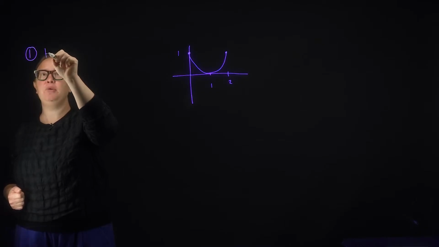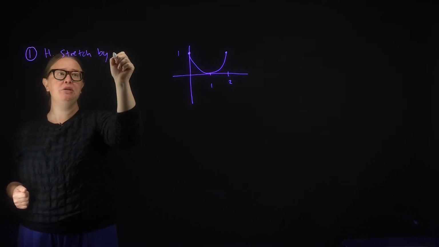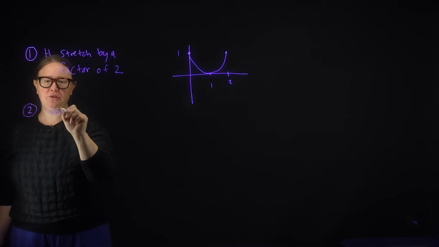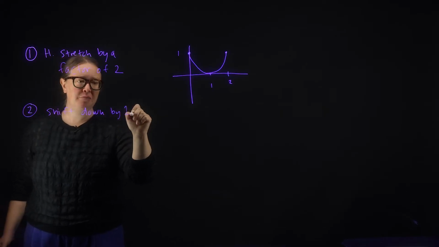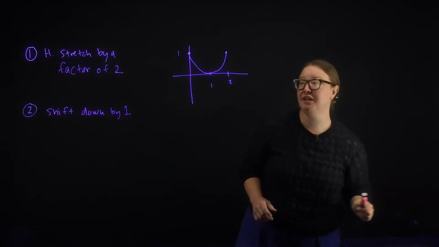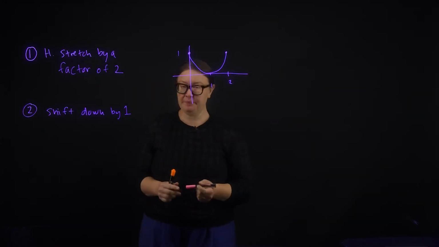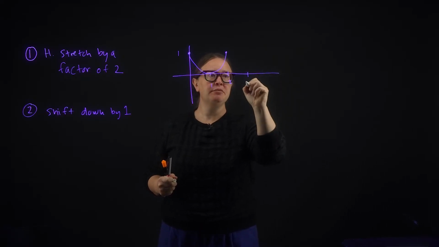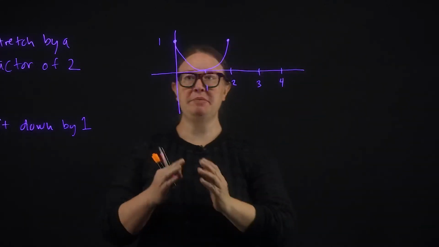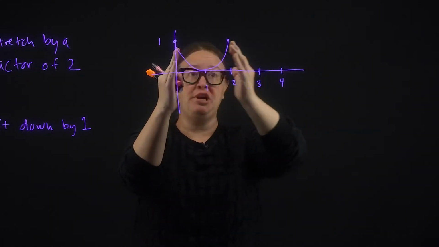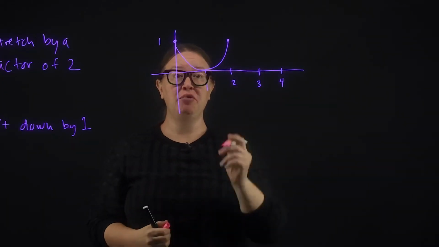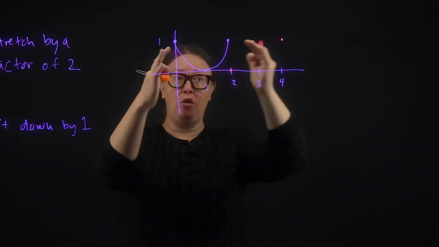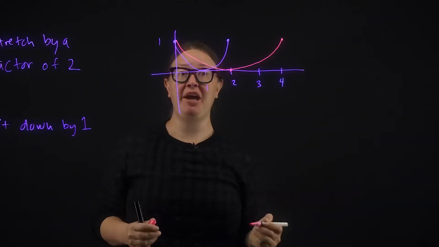The first transformation is I'm going to do a horizontal stretch by a factor of 2. And then I am going to shift down by 1. So let's do these two transformations graphically first, and then symbolically, and then we're going to try them in the other order. Okay, so a horizontal stretch by a factor of 2. I need a couple more marks on my axes here to do this. This means from the y-axis, everything is going to be stretched by a factor of 2. So where I used to have an input of 1, I now have an input of 2. Where I used to have an input of 2, I now have an input of 4. So my whole graph has been stretched horizontally by a factor of 2.